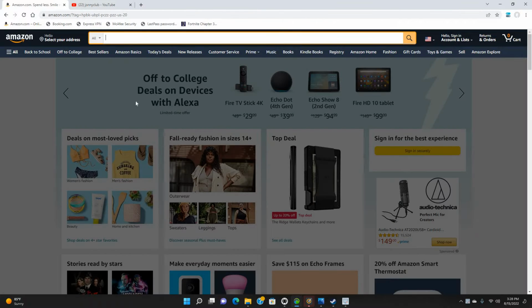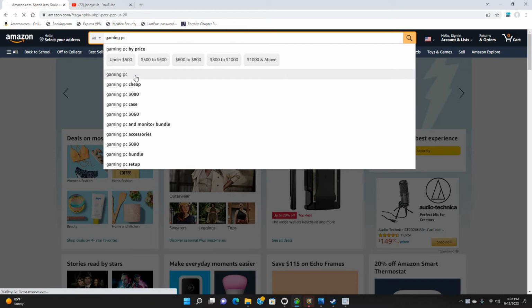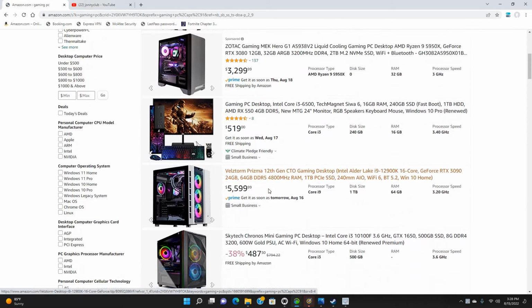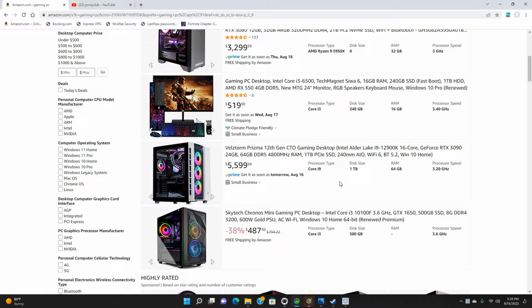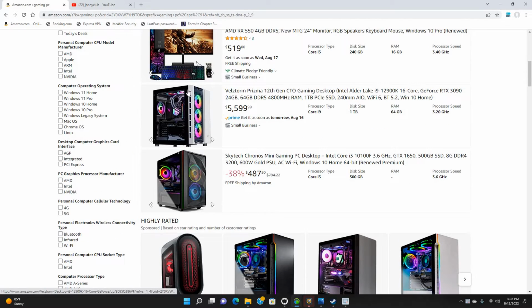Okay guys, so the first thing is you always need a gaming PC. So this one is very expensive, and yes, this is it. That's the most expensive gaming PC, which I still don't know why. I'm gonna get a PC for $2,000, and it's literally better than this. Actually, no, it's not better than this, but it's a little closer.